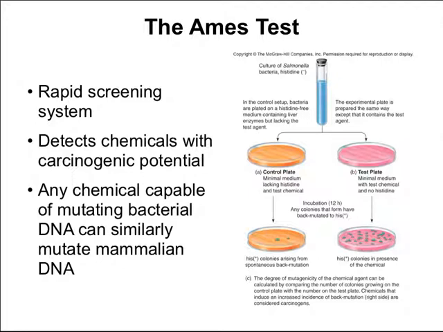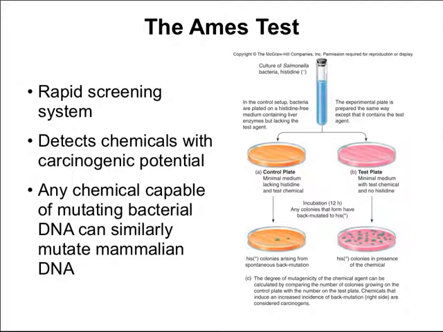One of the indicator organisms that we use in the Ames test is Salmonella typhimurium, and it's lost the ability to synthesize the amino acid histidine, so it has to have histidine provided for it in order to survive. This defect is highly susceptible to back mutation. That is, the histidine negative can become histidine positive. It can synthesize its own histidine, and thus it can survive on non-supplemented media. Let's take a closer look.